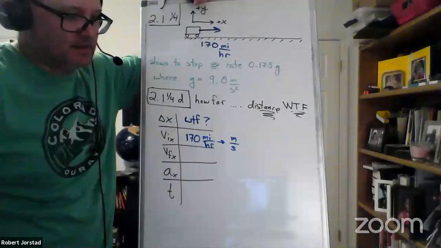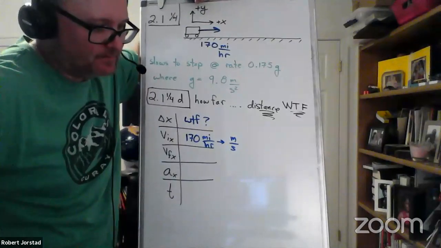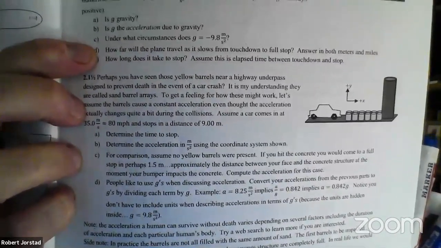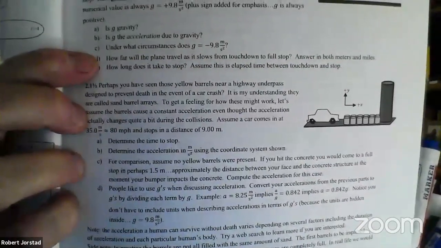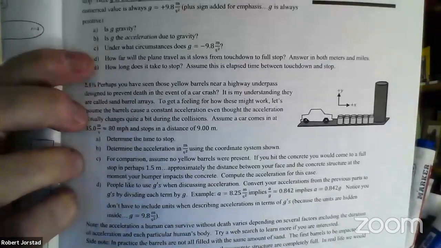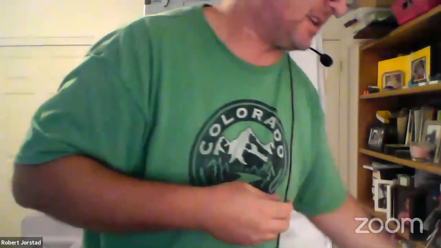Positive. I read this one. Be careful. Read the question to part D. I don't know who that was, but where are we? We're doing this one, right? Part D. Read that sentence right before the question mark. What does it say? Stop, right? What does that tell you the final speed is?